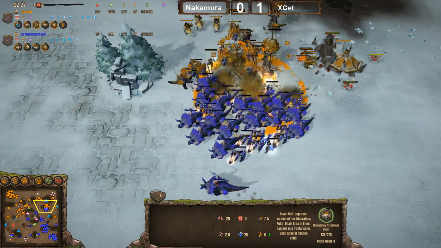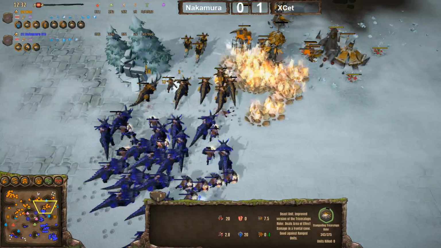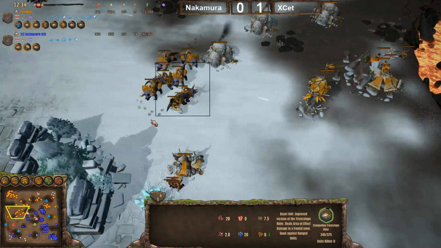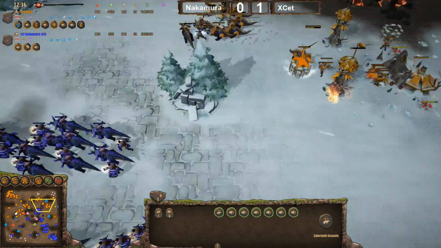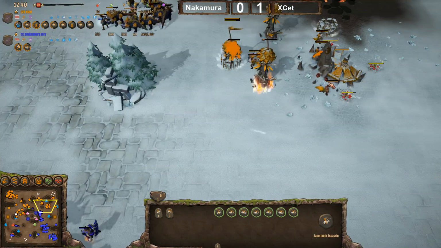Another big attack coming in here by Nakamura, but he needs to go back because the meteor is going down. But the army of XCet looks to be completely out of position. Half of it is over here, while the other half is over here. So I feel like Nakamura should just pounce on this location, right?